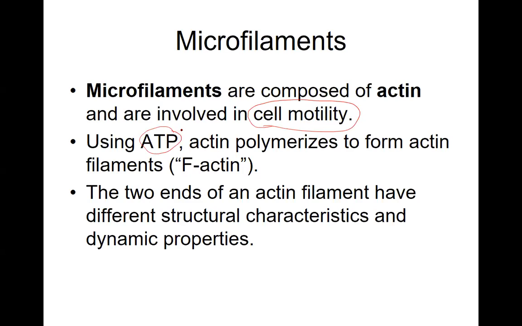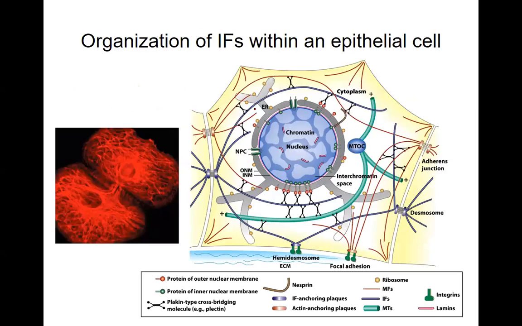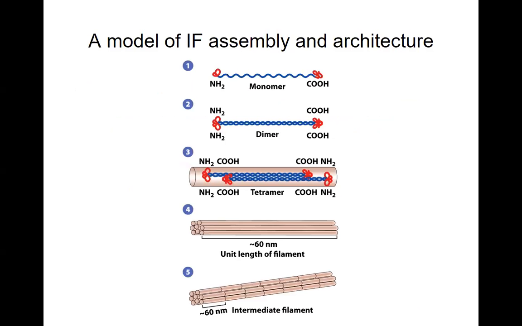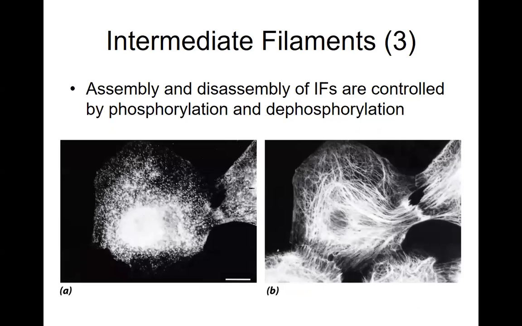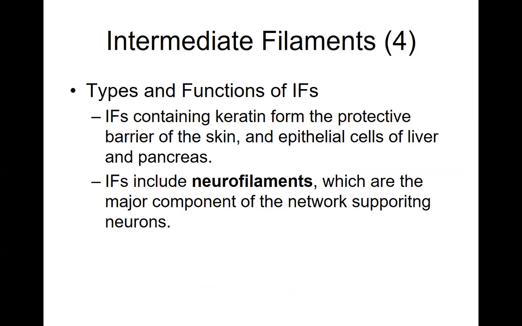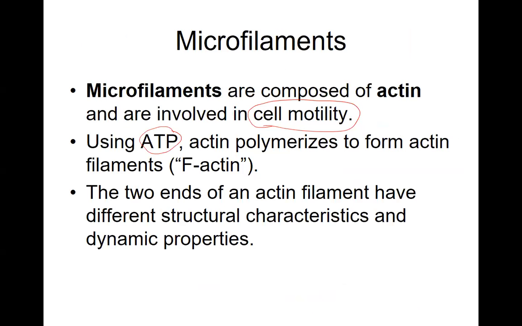This is also a very, very energy intensive process in that the polymerization of the actin now uses ATP. So remember, for microtubules, we were using GTP. By the way, I forgot to mention that for the assembly of intermediate filaments that we saw in this picture, this particular process does not require any energy. So this does not actually involve any energy usage for the cell. But for the assembly of the microfilaments, which are made up of actin, there is a need for ATP.